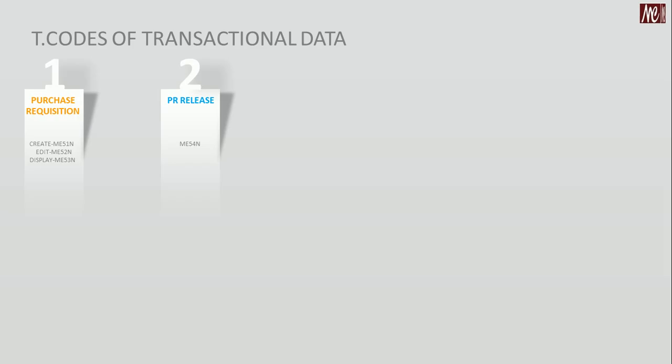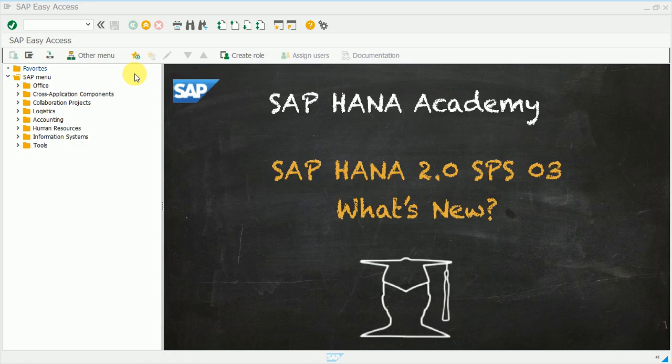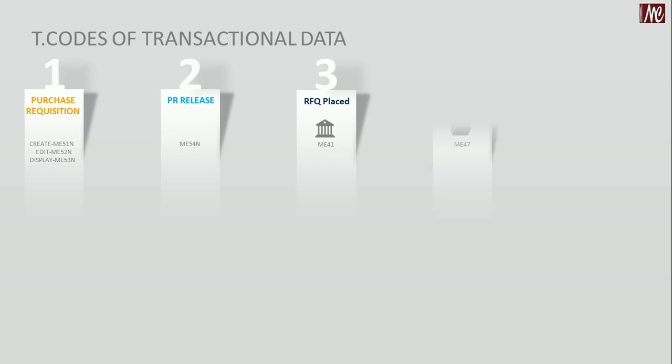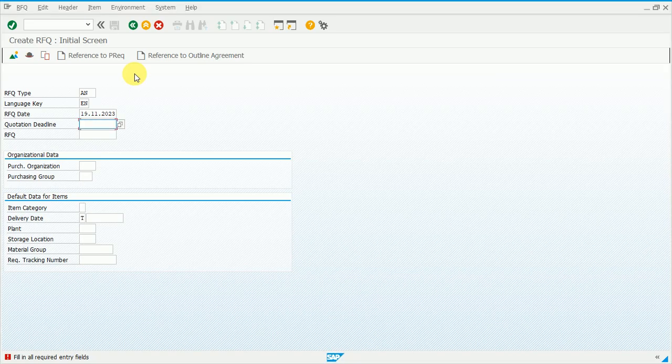Going ahead to understand the next part, the RFQ. RFQ will be placed through ME41. Go ahead and understand. So this is called the RFQ, and the RFQ will look like this. This is available on your presented screen. Now very next to that we move towards the price maintenance in RFQ, that is ME47. So go ahead and put it in.